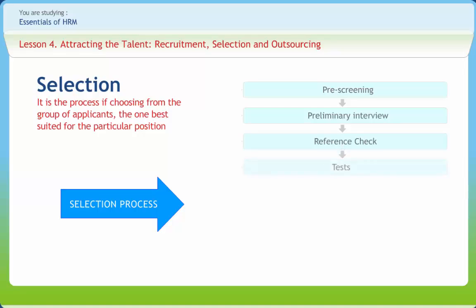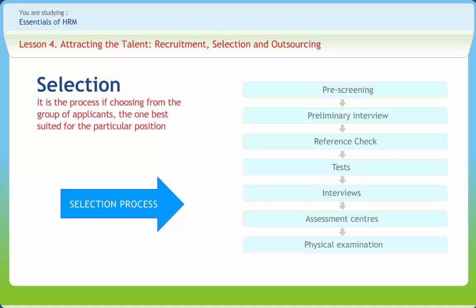After clearing this step, the candidates have to appear for tests. Personality tests measure the personality characteristics of the candidates. The personality traits can reveal more information about candidates' abilities and interests, but they are difficult to measure. There are 4 types of personality tests that organizations use. They are Personality Attribute Inventory, Personality Adjective Checklist, Cross-Cultural Adaptability Inventory, and California Psychological Inventory.